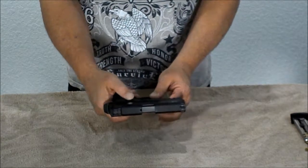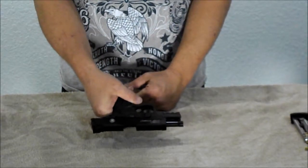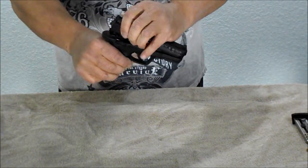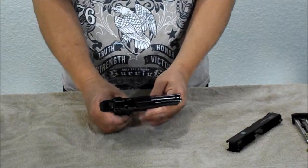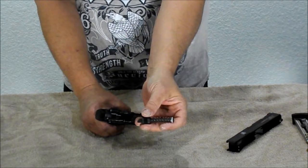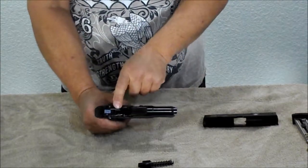To take this pistol apart, it's similar to other pistols but different in some ways. Take the thumb safety off, lock the slide back, rotate the takedown lever down instead of up like the XDs, and release the slide. With it still pulled back, pull the back of the slide up and then it comes right off the front. Unlike other semi-automatic pistols, the barrel on this is fixed — it does not come out when you disassemble it for cleaning. It has a captured spring return guide rod, and in the slide there's really nothing left except the extractor and the ejector pin.